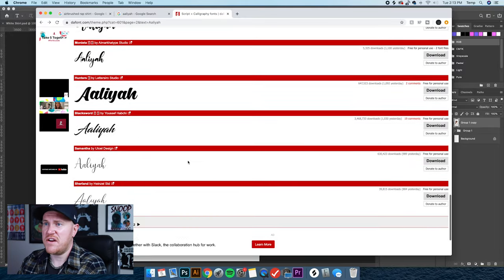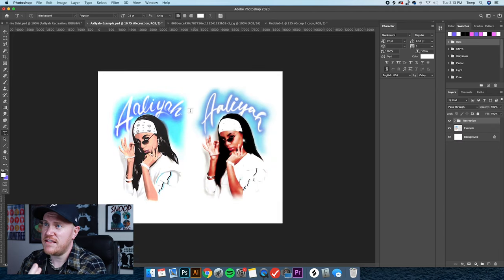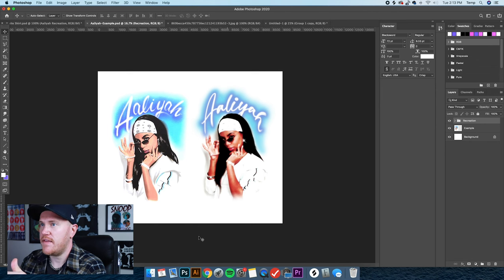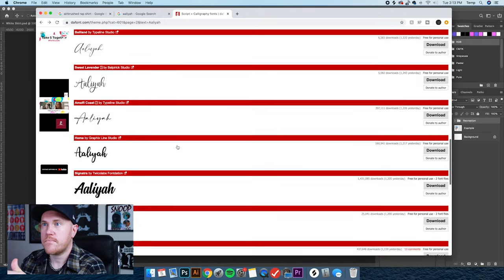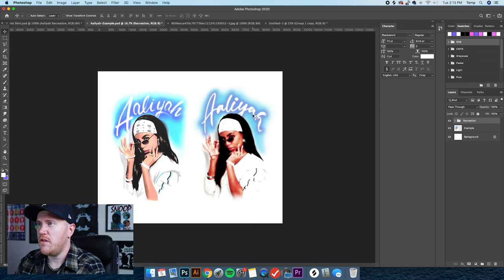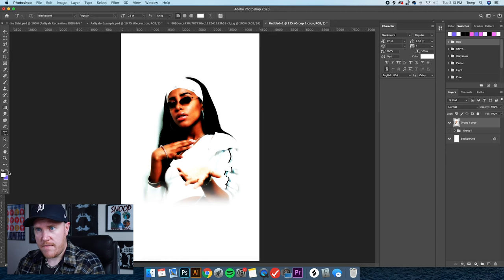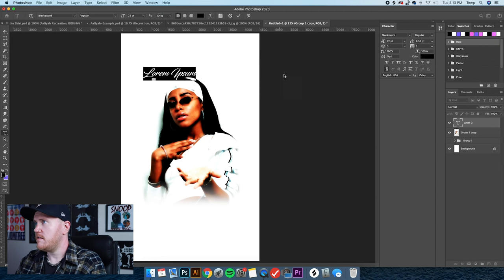Other than that it's just a matter of what looks cool to you. Looking at the example, the font used is relatively basic, the Y stylistically is pretty cool, but it's actually hand-drawn text rather than a font. That's what I took into consideration when I chose the Cinderella font. For the sake of this tutorial I'm just going to use the same font because I think it worked really well, and I'll show you guys how I applied the effects to it. Let's go back to our canvas and type out 'Aaliyah' using the Cinderella font.